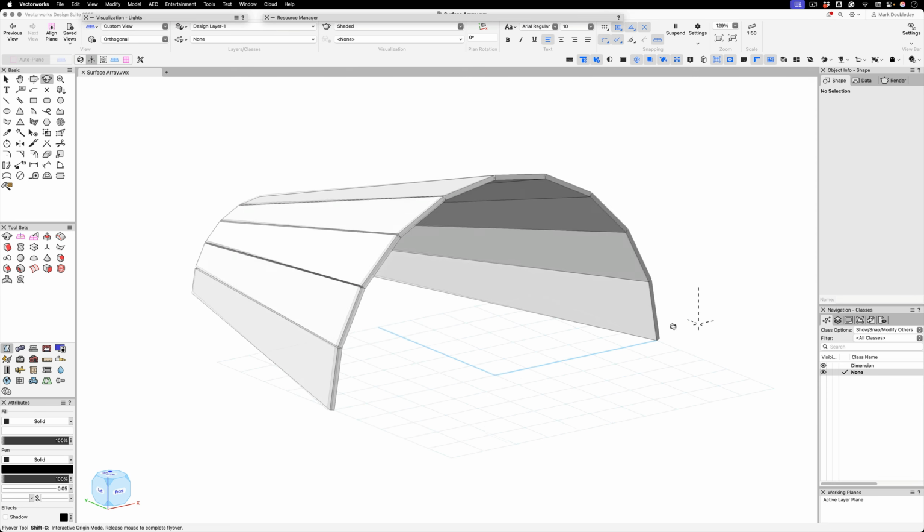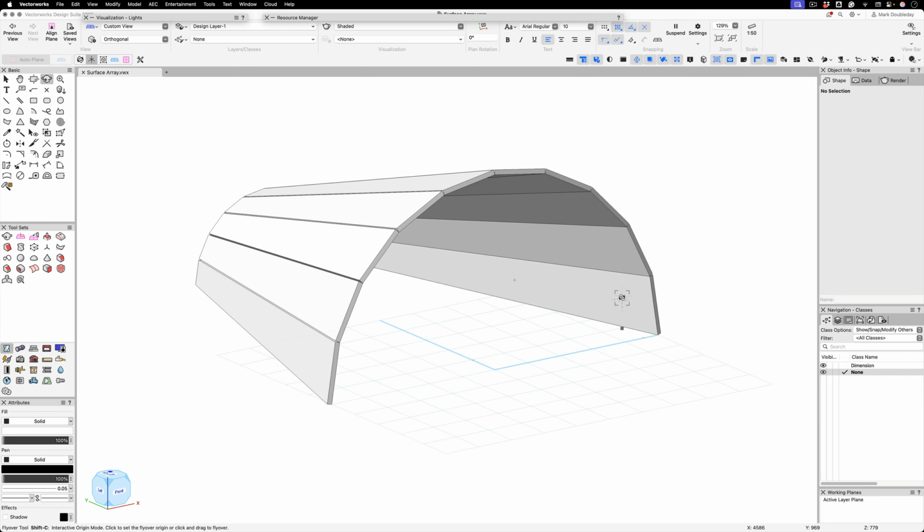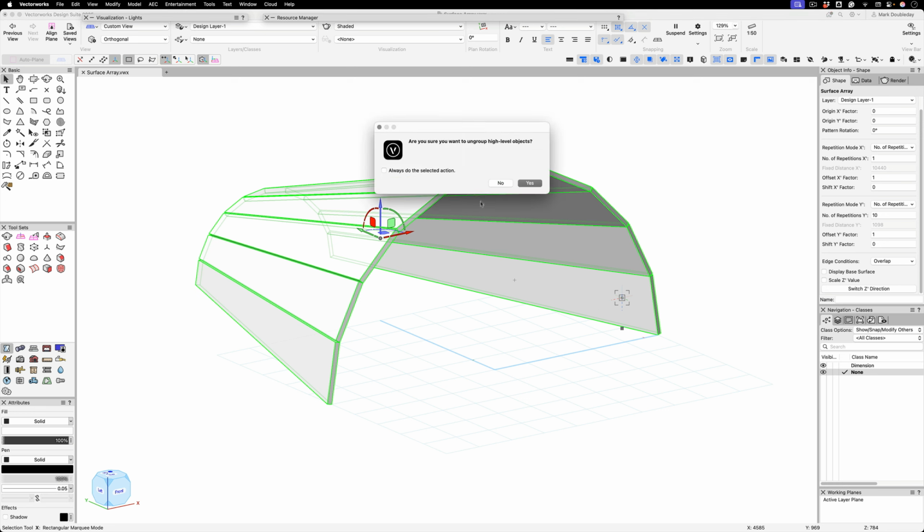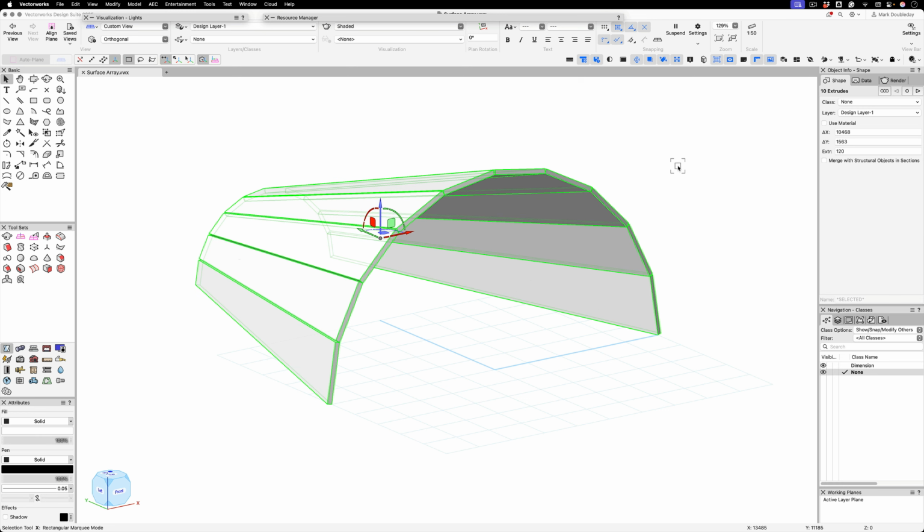If you wanted to develop this object a little bit more, then you can select the object and you can ungroup it. And now it's broken up into its constituent parts, which are 10 extrudes.